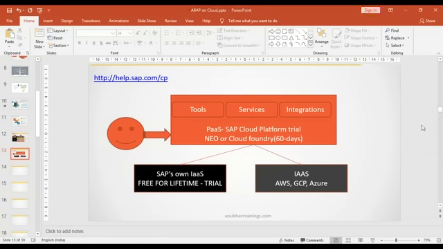How do enterprises decide that they have to go with the Neo platform or the Cloud Foundry platform? Okay, so it depends on what exactly you want to do. Do you want to develop a Node.js application? Do you want to develop an ABAP application? You have to go with Cloud Foundry. Now, another important thing is it depends what services you want to use. So this is what matters to decide. So that's what I will show you next.